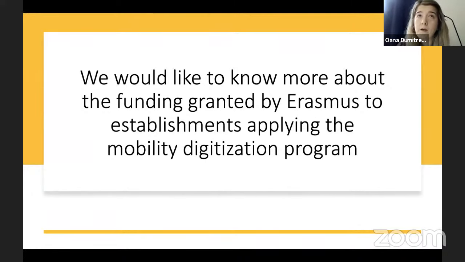In this regard, we realized that we need to give more support to higher education institutions in order to implement these priorities. So when it comes to digitalization, as well as the other priorities, we have foreseen an increase in the organizational support budget. The organizational support has increased by 15% from the previous program. So we highly encourage you to make use of the OS funding in order to develop these priorities.